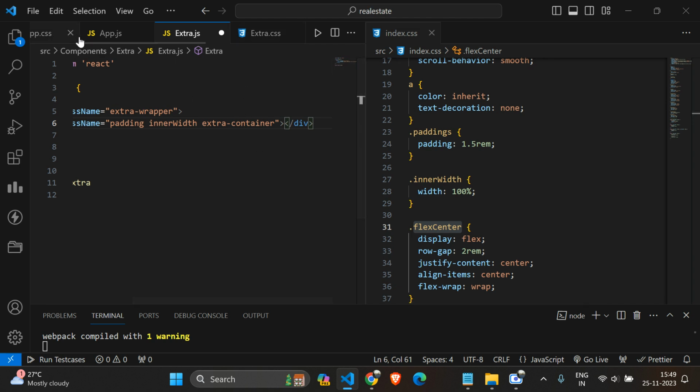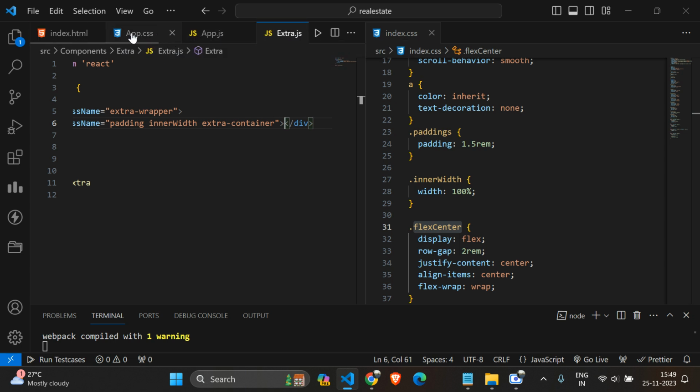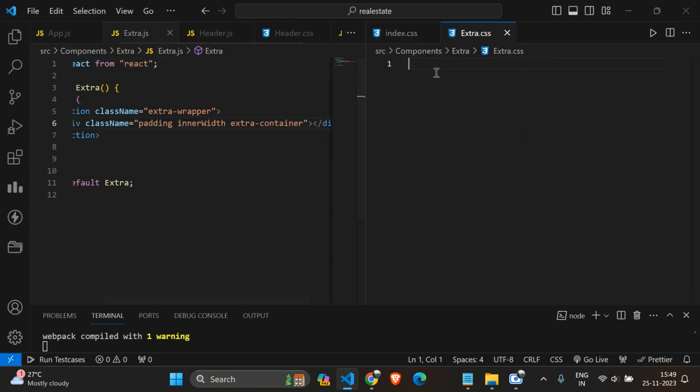After this, let's get our extra.css over here. Where is that extra.css? Here it is. Here I will be doing some styling.